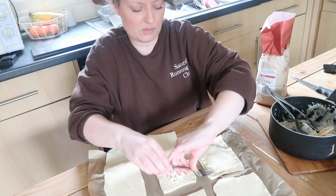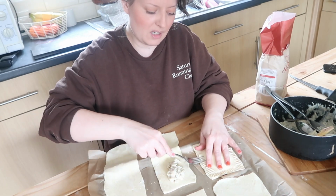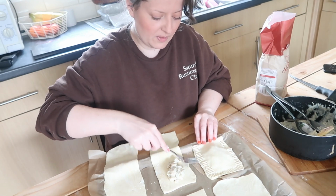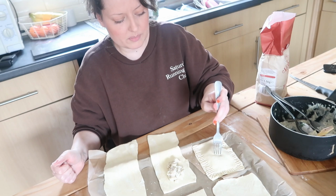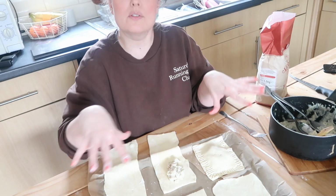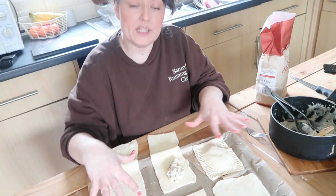Some people will go on to do an egg wash over that. I don't really bother, to be fair. I'm not that fussed if that's not done, and I don't really want to have to waste an egg. And then just put a hole in the top so that when it cooks, the steam can come out. And that's it.